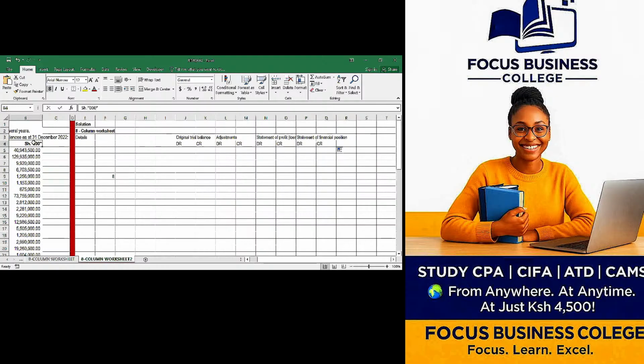I hope you can also see the figures we're given here are in thousands of shillings. So up there, we need to indicate all our figures are in thousands of shillings. I'll copy that and paste that across, Control V. Then I think I need to split this.